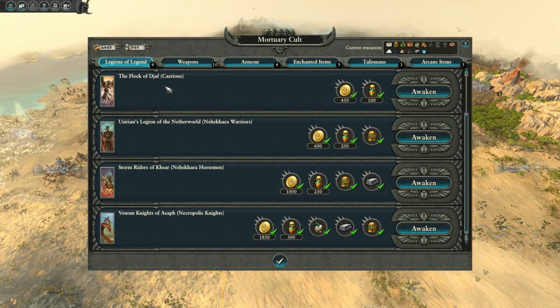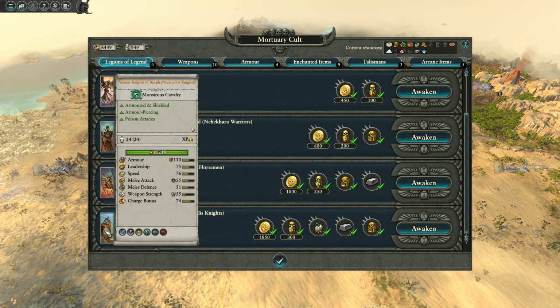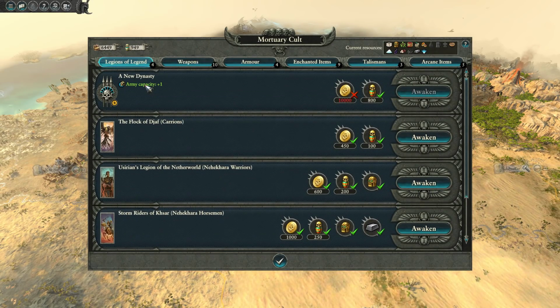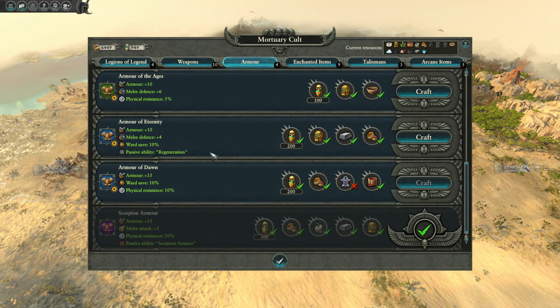Speaking of that, what could we do? We could spend 300 jars for the Venom Knights of Assap. Wow, they look pretty nasty. Those are some excellent stats. Or we could have another army on the field. I don't think we need another army yet. Could always get some Blades of Morning Fire. But I think survivability is more interesting.